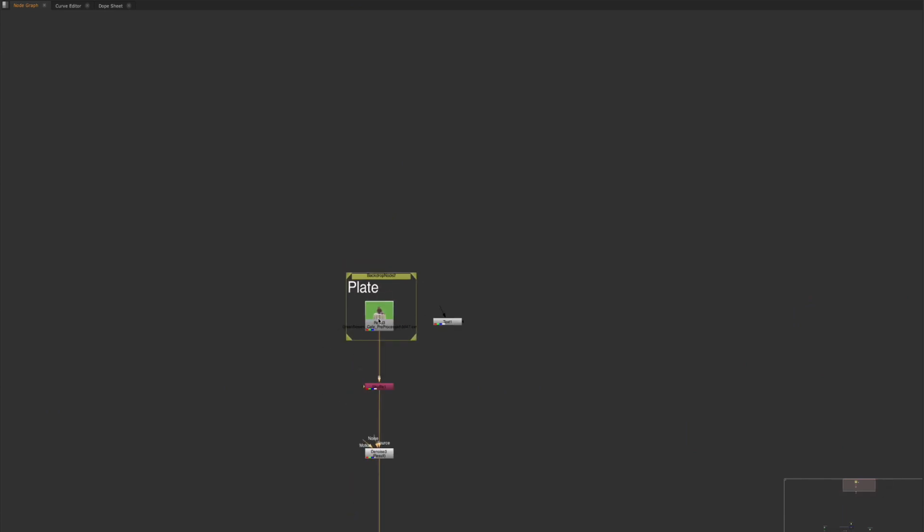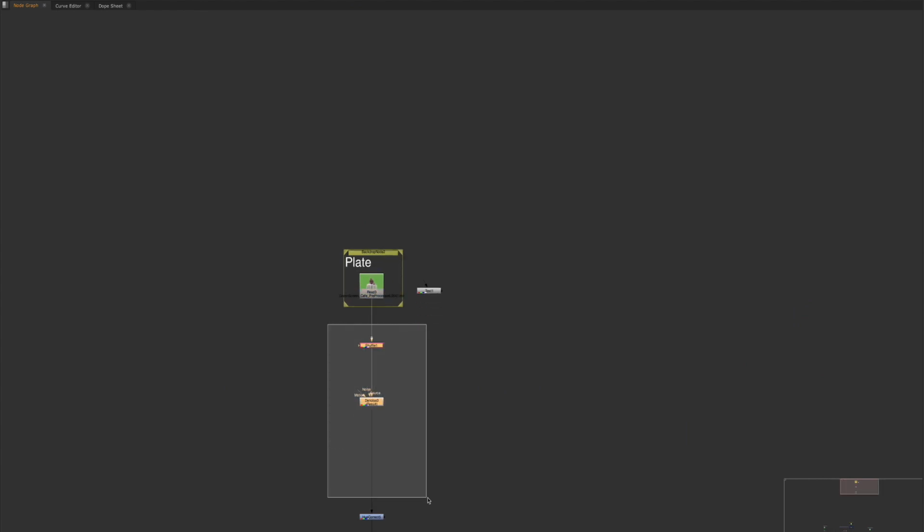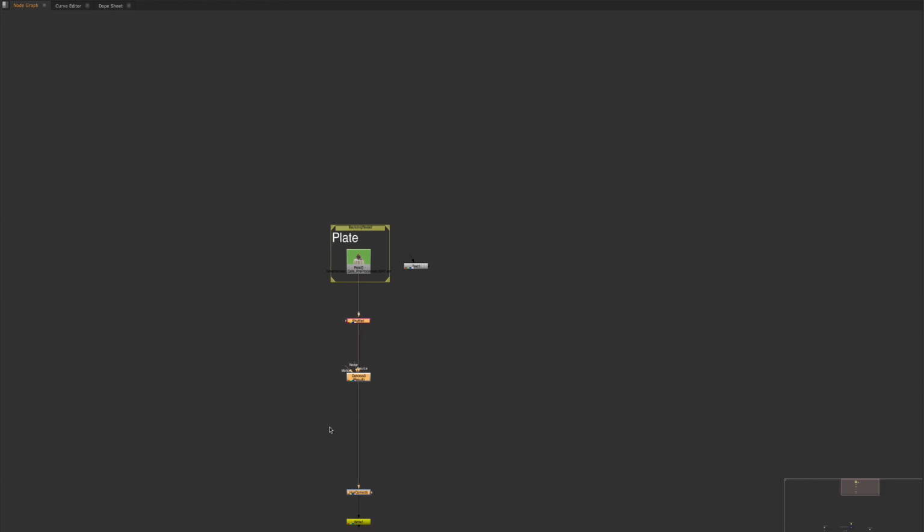The footage is considered the read node. The nodes following the read node are called effect nodes, meaning the effect that we are applying to our footage. And after all of our effect nodes, we have a write node. The write node will render the footage with all of the effects applied.